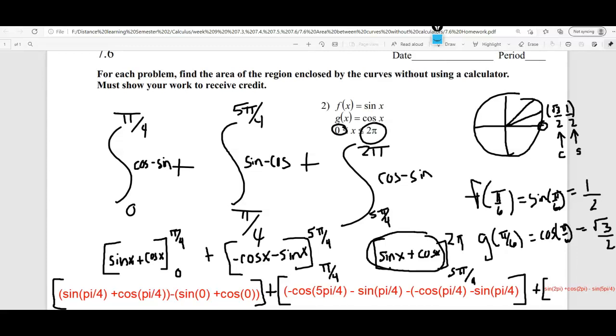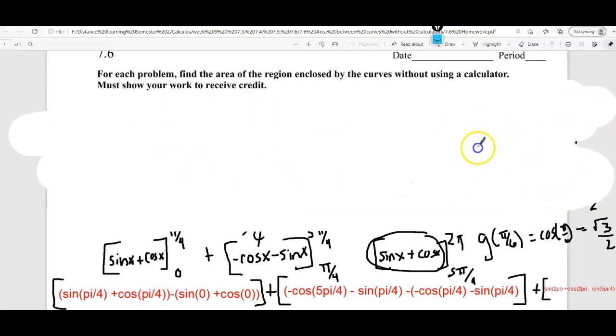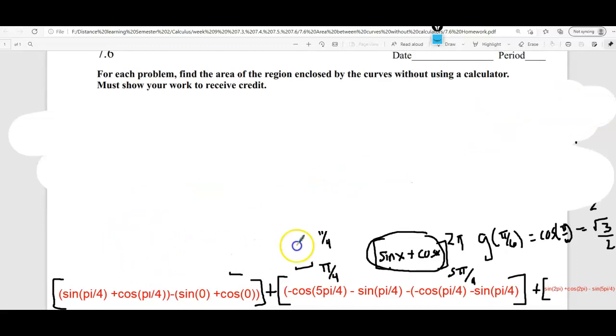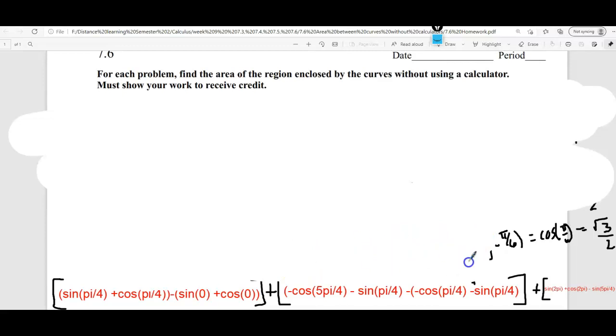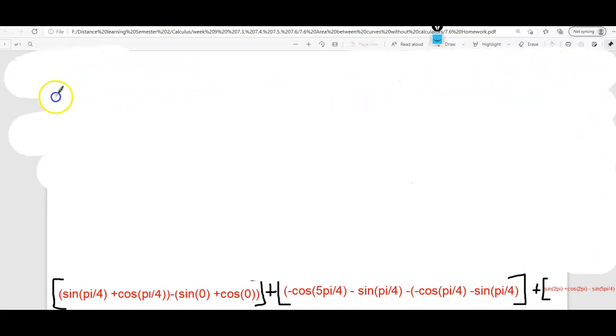All right. So now we're going to go ahead and evaluate each one of these things. Maybe you'll be able to write a little bit nicer than me. Hopefully I didn't make any boo-boos here. There's a lot of room for error, especially when you're not being very neat like I am right now. All right, let's see. So now you have to know your unit circle to be able to answer these.